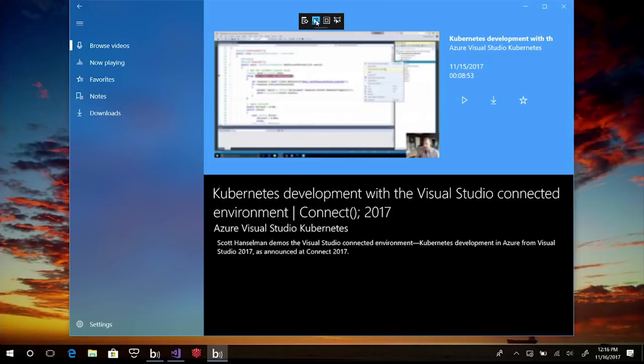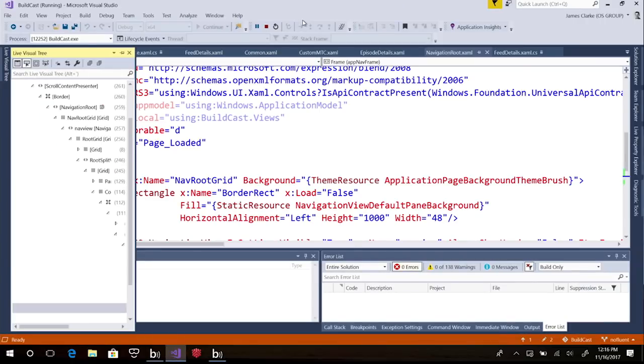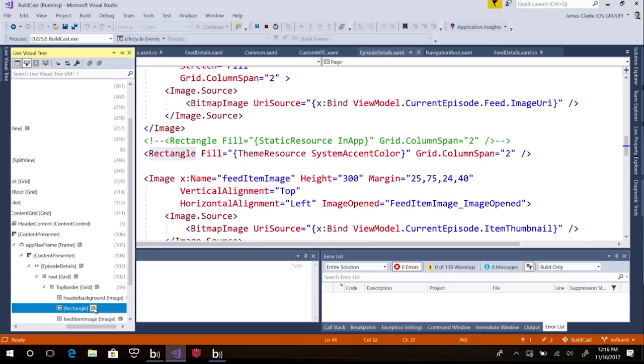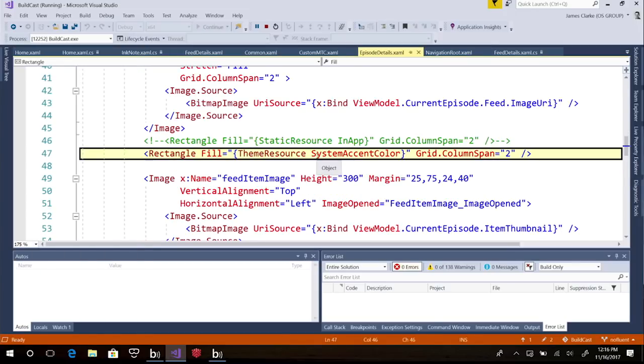So what I'm going to do is use my XAML tools here. I'm going to turn on my selector, and I'm basically going to tell it to find that element for me in the visual tree. Then I can jump to the source code, and what I can see in my source code is the system accent color. Okay, so that's where the flatness is coming from. Let's put some acrylic in. Let's breathe a little bit of life in.